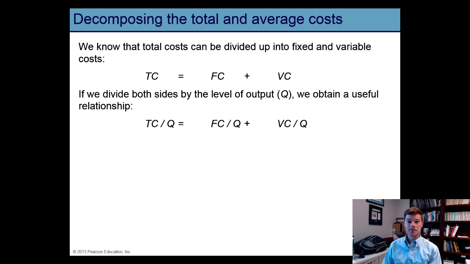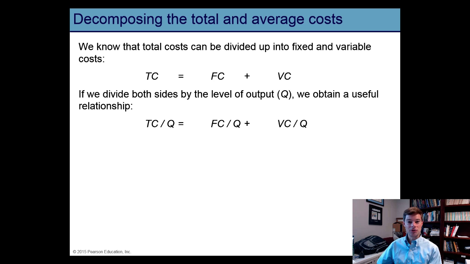The next set of definitions I'd like to provide you with are those for the short run and the long run. The short run is a production period that is so short that some of the inputs are fixed and some of the inputs are variable. The long run is a production period when all inputs become variable. Since the long run is a longer time horizon, firms have the ability to change the quantities of all the inputs they use in the production process. So again, in the long run, all inputs are variable. In the short run, at least one input is fixed.